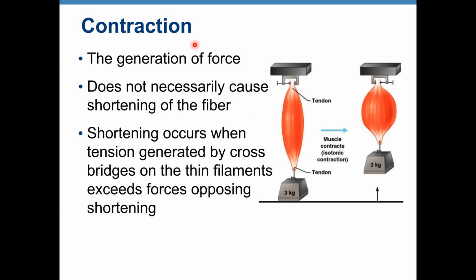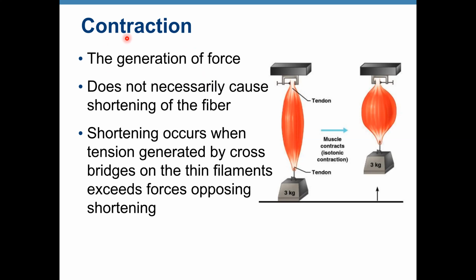Contraction. So what is contraction? Contraction is generation of force. When muscles contract, they generate a force that we call tension. Sorry for that. So muscles contract and they generate tension. And tension is pulling something. Your muscles can only pull, they cannot push. So the only force that your muscles generate is pulling force.